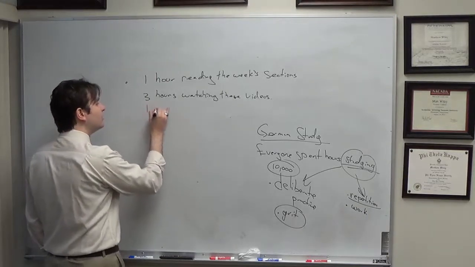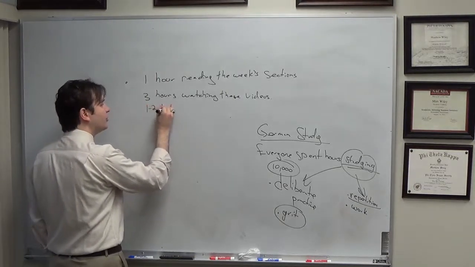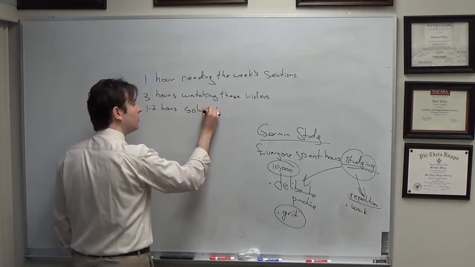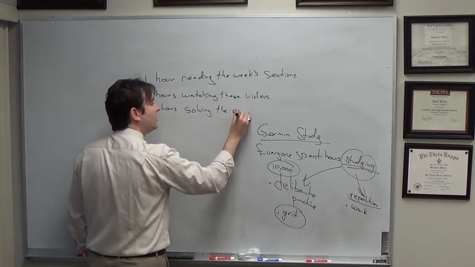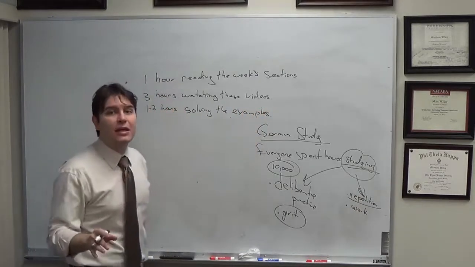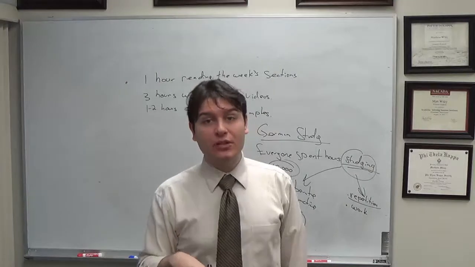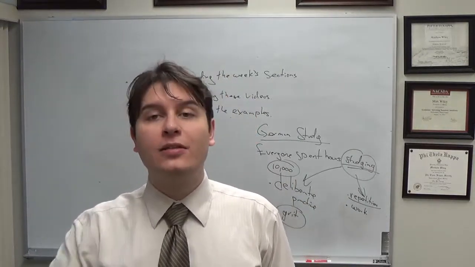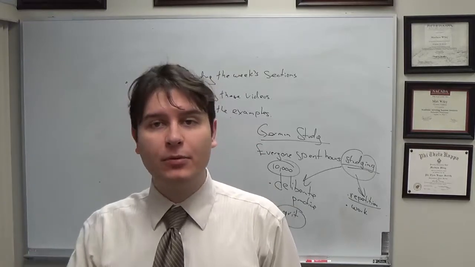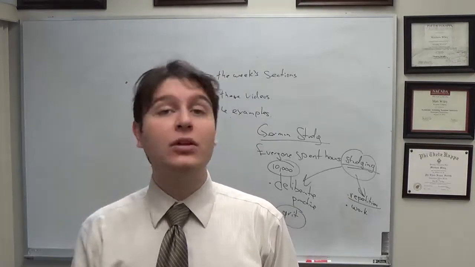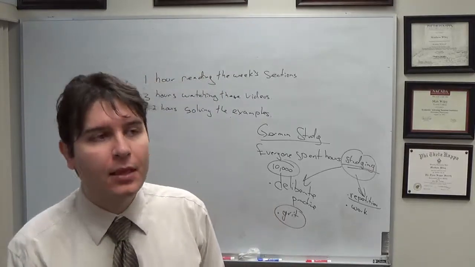At that point, it's time to spend, I don't know, 1 to 2 hours solving the examples. This is key. Go back into the chapters that you've read, find all the examples in those chapters. This time for sure, have pen and paper, pencil and paper, and your calculator, maybe Excel up, and work through every one of those examples line by line.